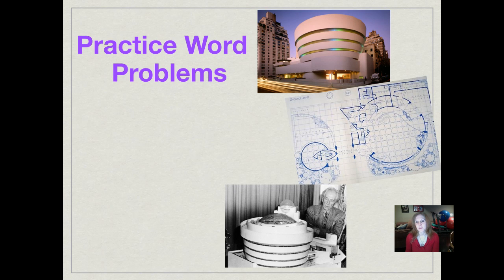Now we're going to do a practice word problem. I love these pictures, first of all. This is the Guggenheim Museum, and you can see the blueprint that he made. This is a circular building, so you can imagine that he had to measure the perimeter all the way around each of the circles to make sure he had all of the sizes just right. Then he built a model, and you can see that model below. It's a good idea to build that, and then you can take the ratio and make it a humongous real building, which he did in that picture above. You can see it. Turned out pretty cool, didn't it?